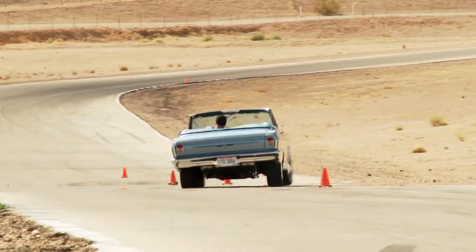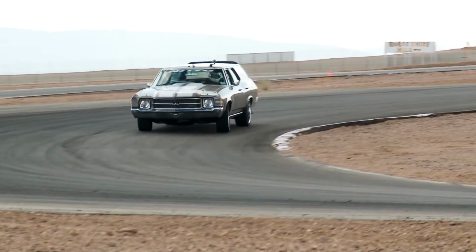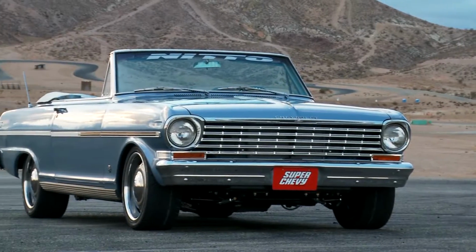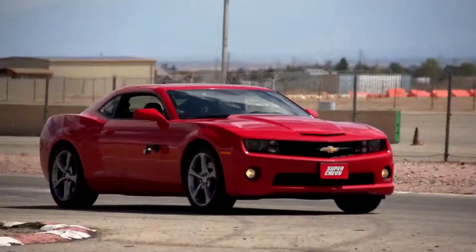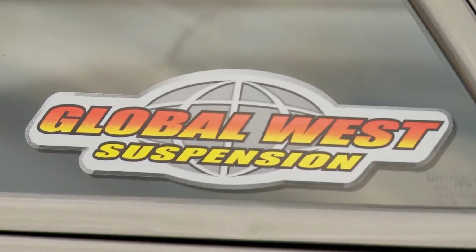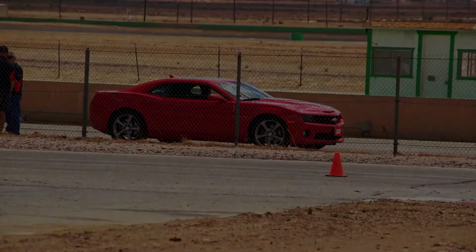handle great. We're going to put these cars through a battery of tests, including skid pad, slalom, and then we're going to throw them on the course here at the Streets of Willow. This is going to really bring out the best in all of these cars, and we're going to see if there's any shortfalls as well. And we're going to put them up against the 2013 Camaro SS and see if we can take a vintage Chevrolet product and really add the best modern aftermarket components and make a giant slayer out of them.